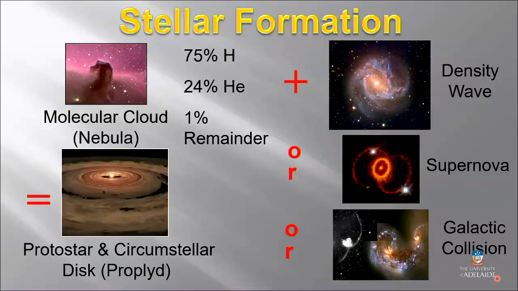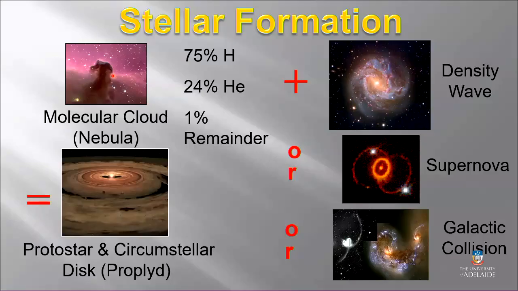Right, so this talk will basically take us from star formation all the way through to stellar death in the form of a white dwarf or a supernova. So how is a star born? You need some basic ingredients to make a star. Those basic ingredients come in the form of molecular clouds containing hydrogen and helium. The galaxy is full of molecular clouds, but a molecular cloud on its own won't do much. It'll just sit there being a molecular cloud. It needs a trigger to start star formation.